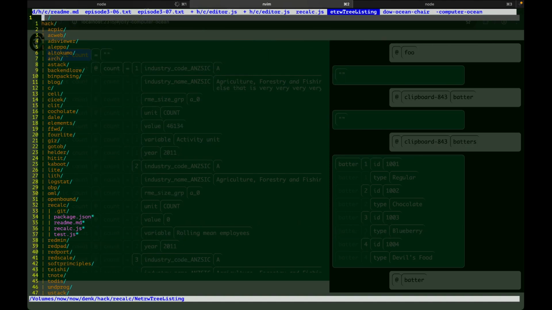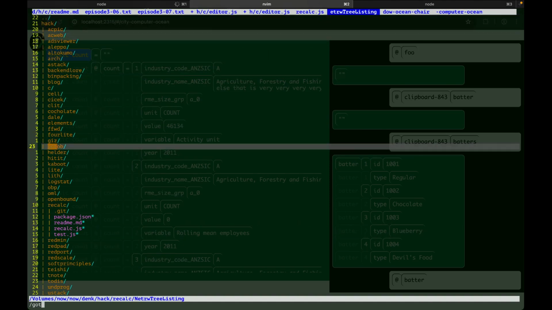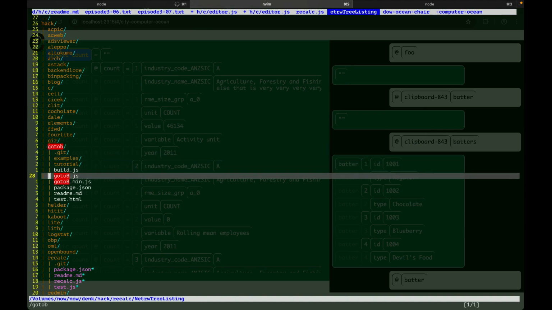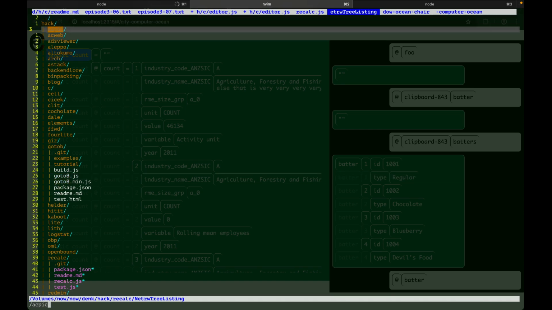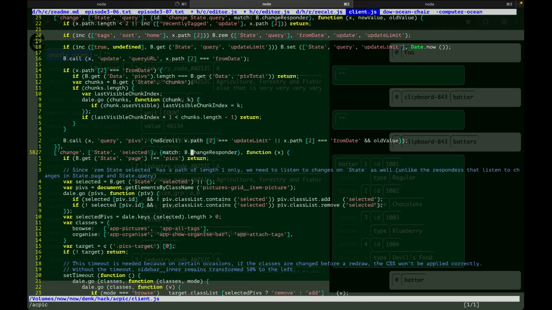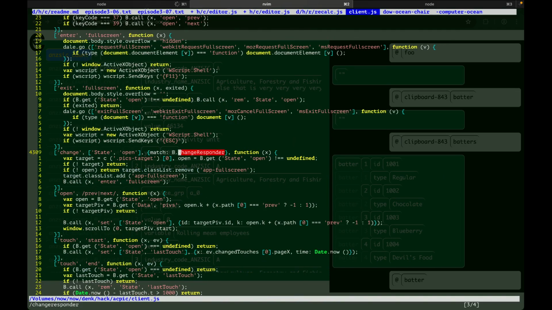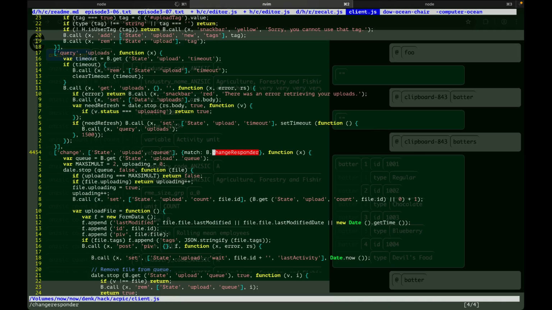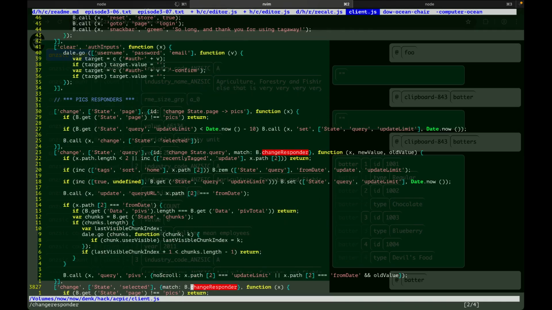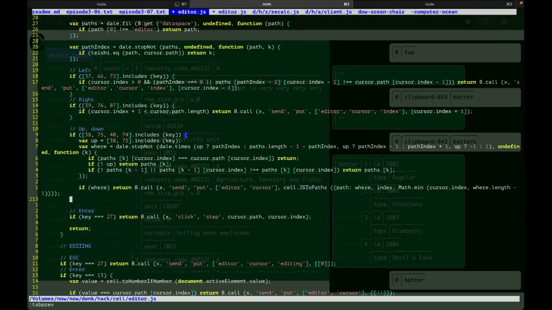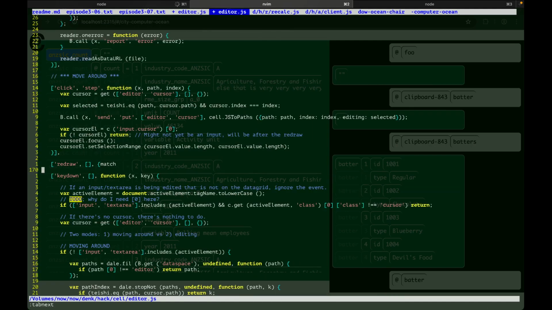Basically, I'm trying to match on every path, so that whenever there's a redraw, I will call that thing. If I do a change responder with an empty one, I think it should work. It's a bit more elegant than adding a function, but actually less readable, so let's forget about it.